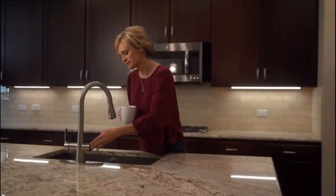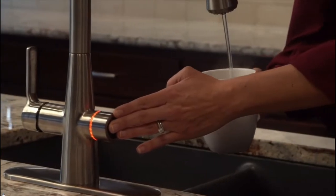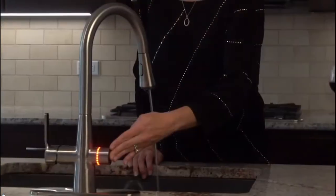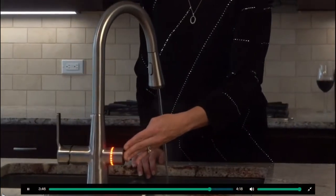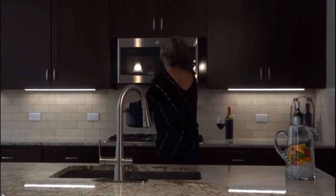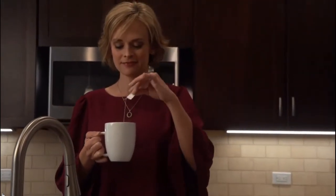Our Aqua NewTek family is anxious to share the new 4-in-1 Aqua system with the rest of the world. We want to declutter those countertops while saving your hard-earned money. We want to make everyday kitchen duties streamlined and far more efficient so that you can spend more quality time enjoying your life and doing more of the things that you truly love.